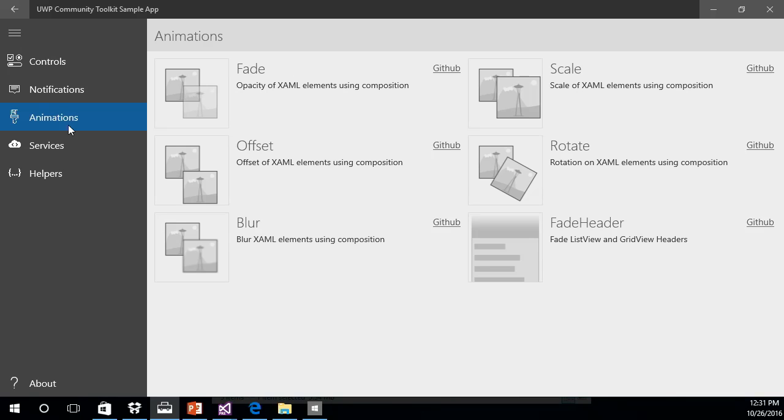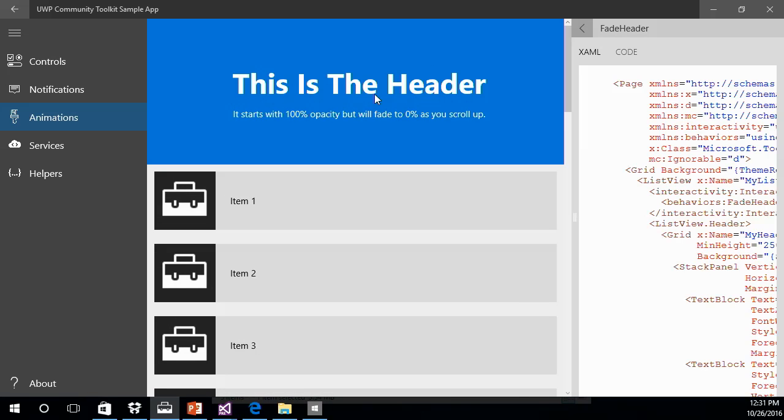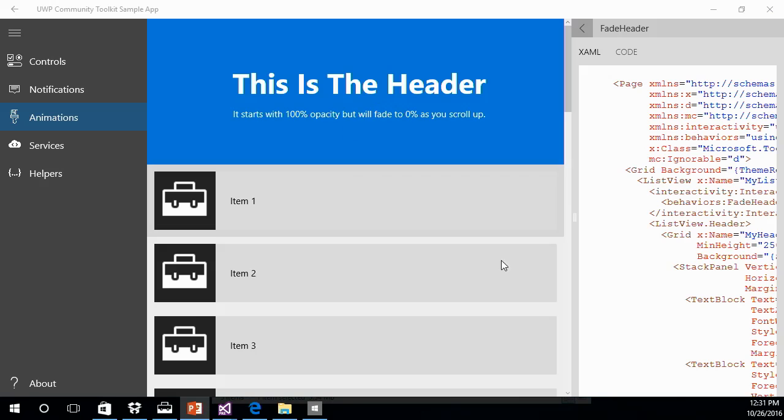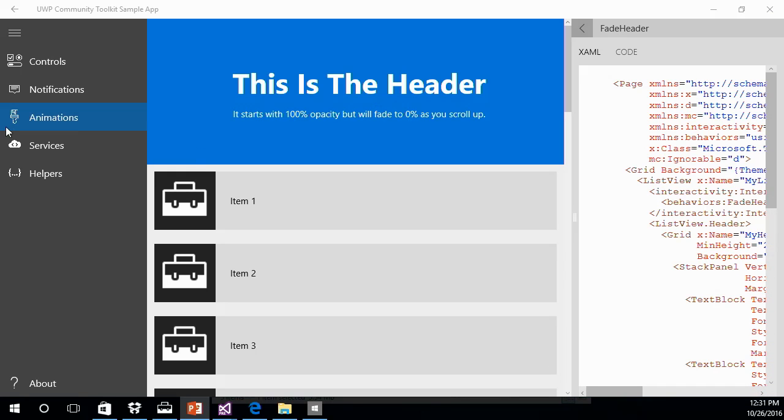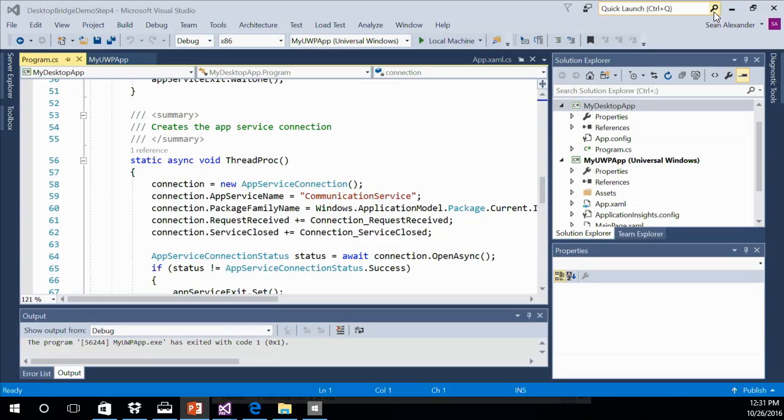And one of the things that we wanted to do is make it really easy for you to go ahead and add those in. So being able to do fluid flow, a scale and offset, blur and fade header, where you have a header. All of us have done this where you scroll up on a page and the header starts to compress as you're going through. These may seem like trivialities, but they actually do create a welcoming environment for an end user. And they're easy things for you to go ahead and add as you're getting into UWP over time.